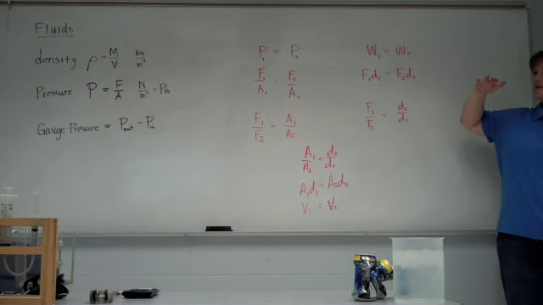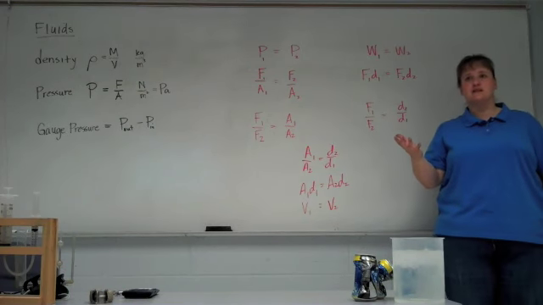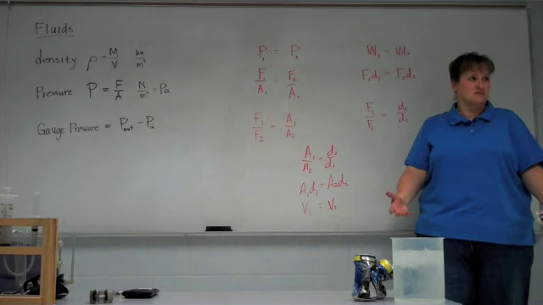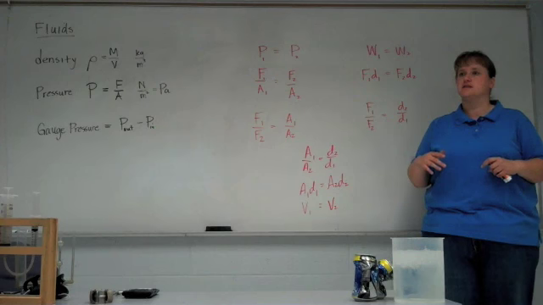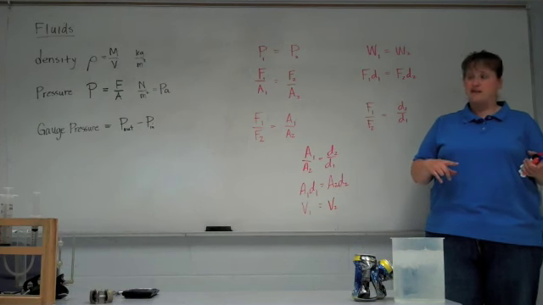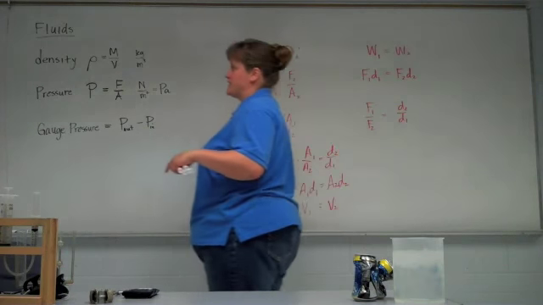What we're going to look at is the equation that describes how pressure changes with depth in a fluid. So like I said, with the submarine, the pressure is really big on the outside of the submarine, and that's because of the weight of all that water above it. So we can derive an equation that allows us to calculate the pressure at any depth in a fluid.